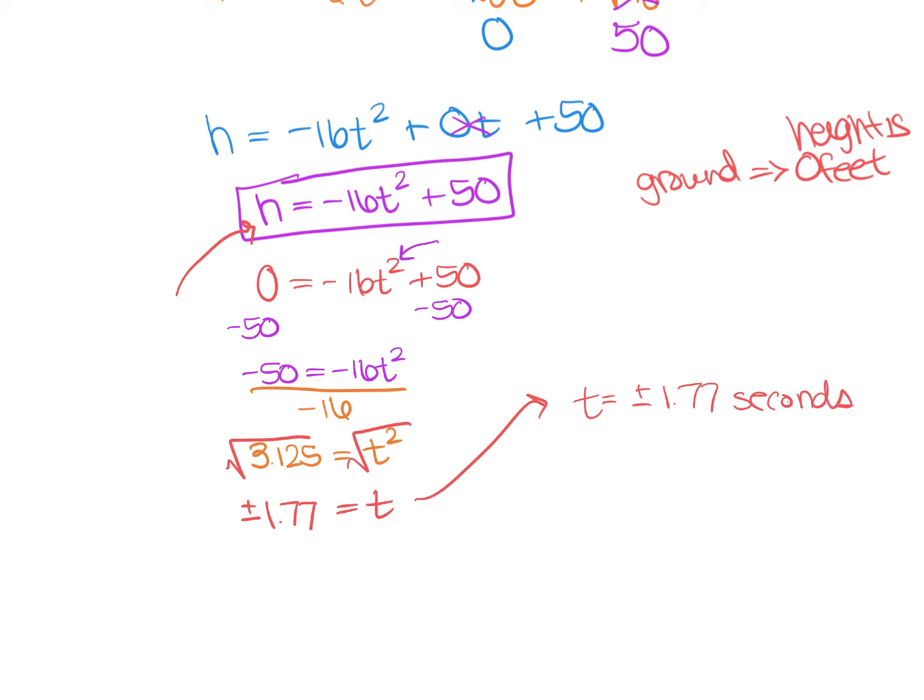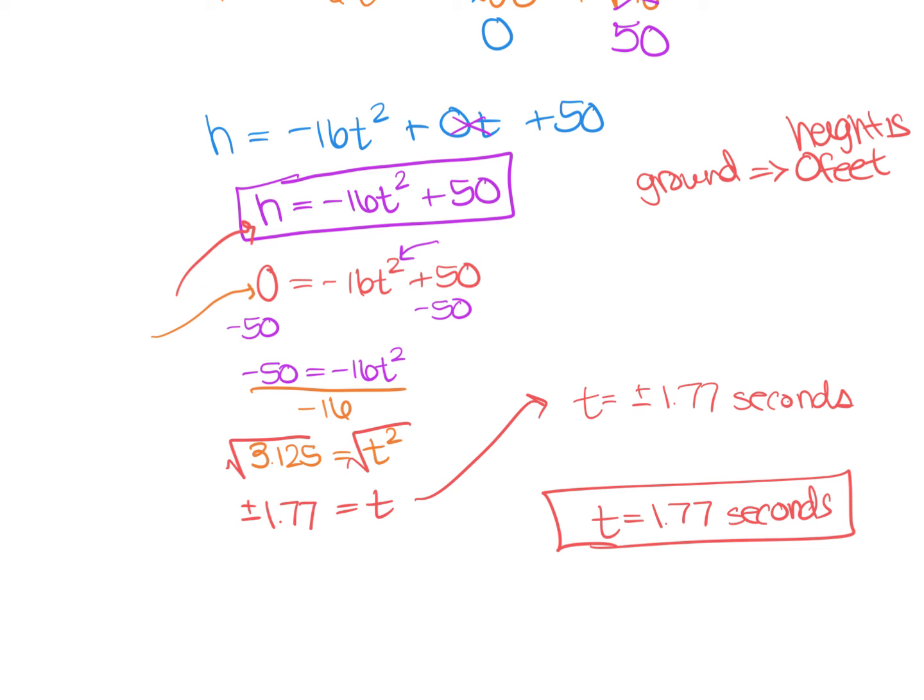Now, we need to acknowledge that there are 2 answers here. However, we know that in the real world, we don't have a negative 1.77 seconds. We don't go back in time. We only go forward. So here you would say, while I have 2 answers, the time this egg takes to hit the ground would just be a positive 1.77 seconds. And that's it. So we can use our vertical motion equation, fill in as much as we can find, and then use it to find how long it takes to get to specific heights. And in this specific example, we decided to look at how long it takes to get to a height of 0, which is the ground.